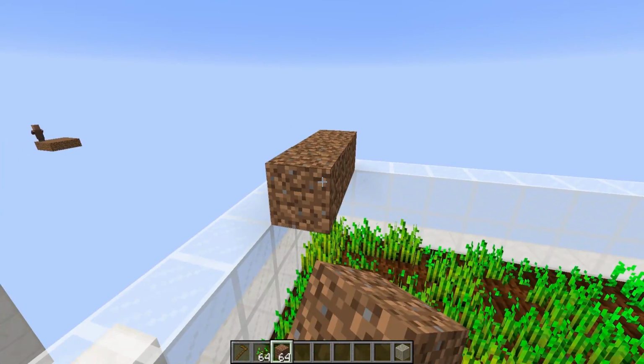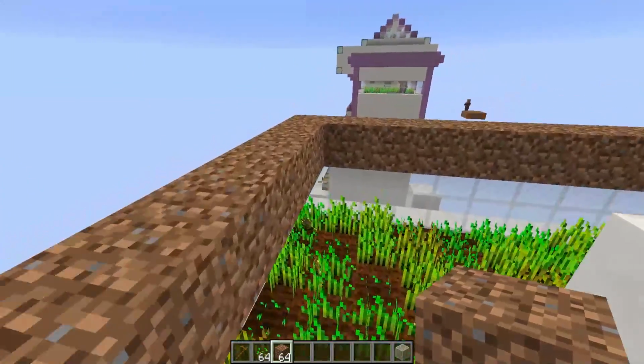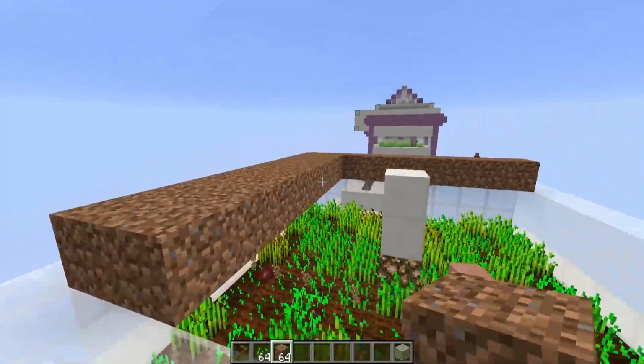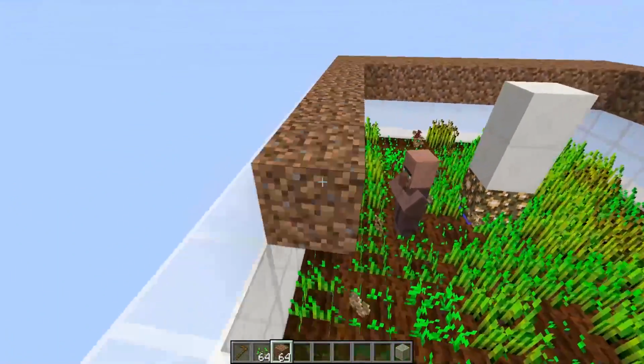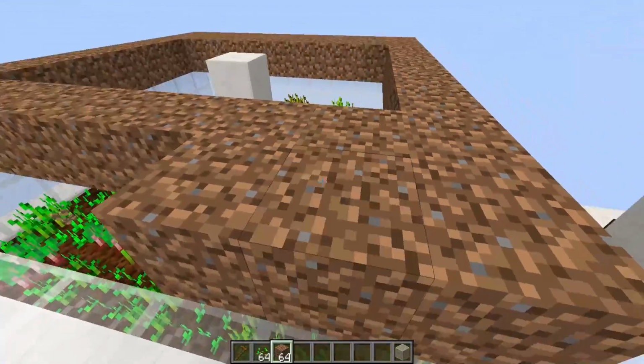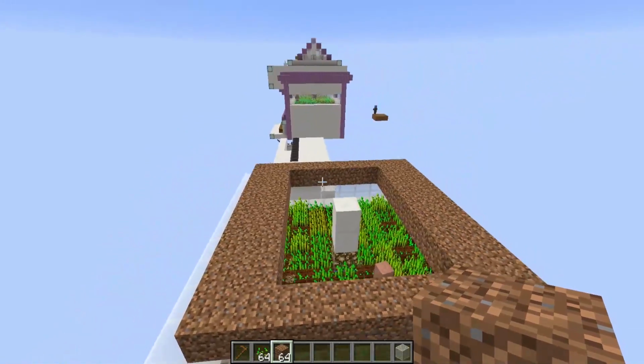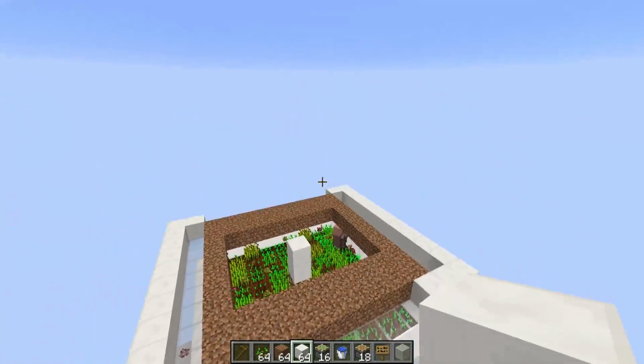So now we're gonna build a nice circle of dirt around the top of this wheat farm. And on this side, we're gonna have it 2 wide, and then on these 2 sides, we're going to have it only 1 wide. So it should look something like this. Awesome, we got a nice ring of dirt for all of our farms above.